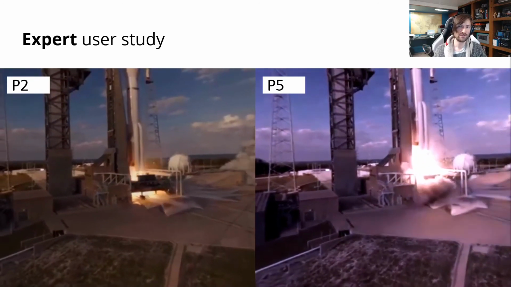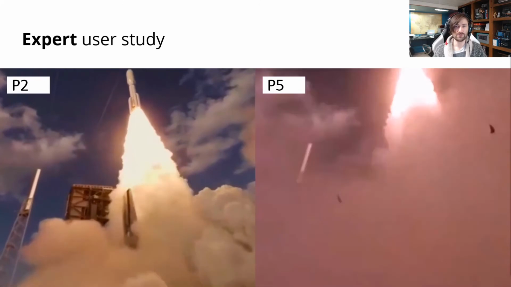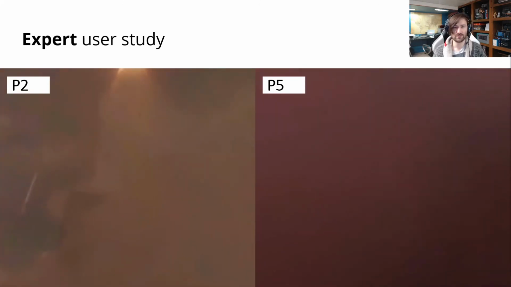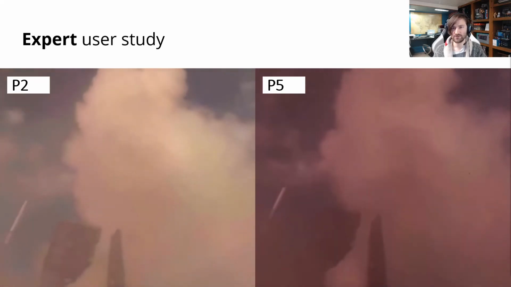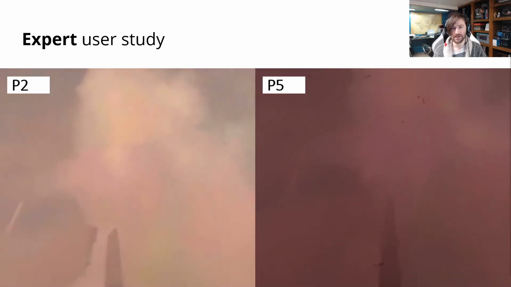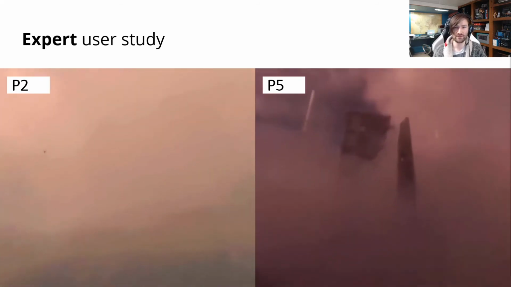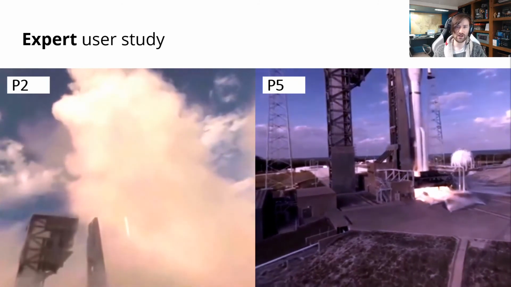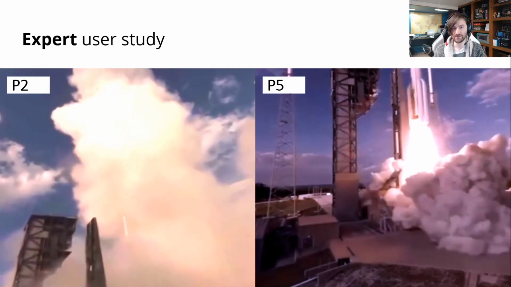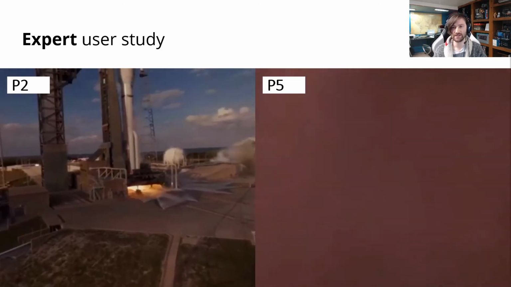To evaluate the feasibility of view-dependent effects, we conducted 2 studies. One was with a group of expert users and the other with the general audience. In the first study, we recruited 8 experts who all have worked with 360-degree video professionally. After initial onboarding, their task was to apply view-dependent effects to a 360-degree video of a rocket launch. Here on the screen, you can see how the unique color styles for participants 2 and 5 were applied to the video. Also note that these were all shot with our player in VR.